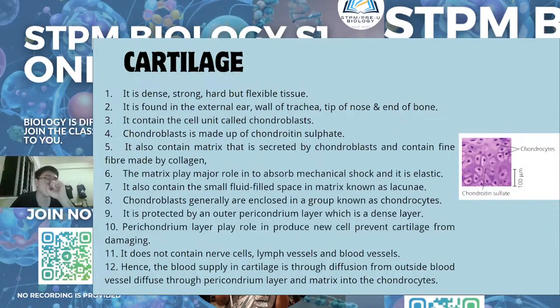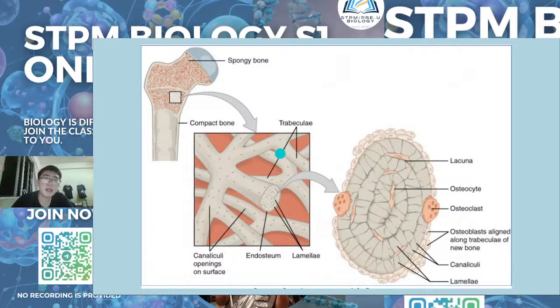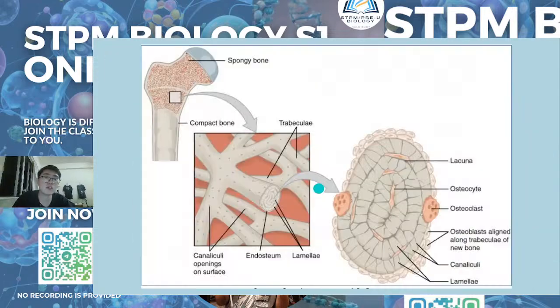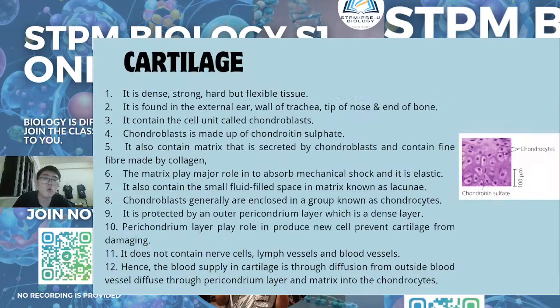Next, we go to cartilage. Okay, so cartilage actually is one type of connective tissue also. It is located at the surface of the bone, right? Kalau awak tengok bone kami, yang paling surface punya dia ada cartilage kan. So if you see this structure, the knee. Actually, if you see here, cartilage is at here lah. Normally dia akan dekat area ni. This is our cartilage lah. So cartilage is also one type of the connective tissue.